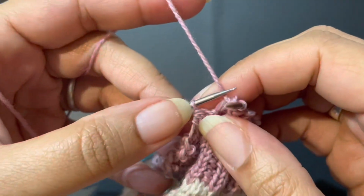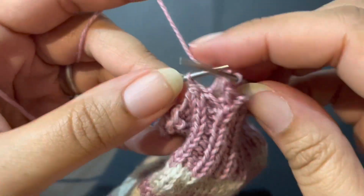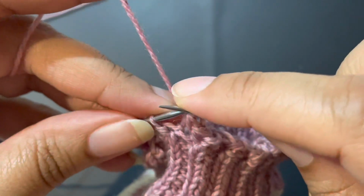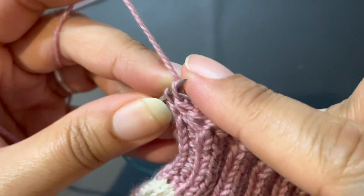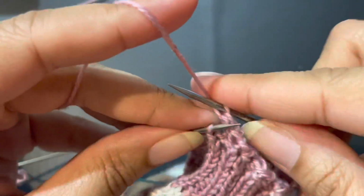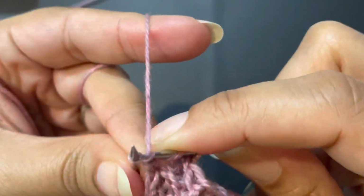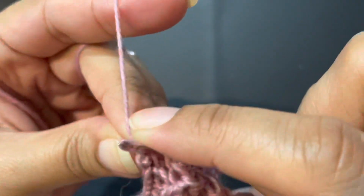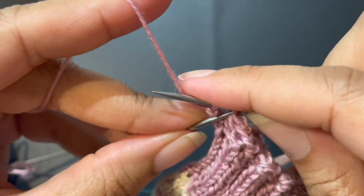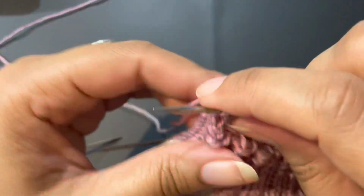Now this is the first stitch that I made. This is the first cast off. So I'll go ahead and do another loop, and I'll treat it as if I was doing a knit stitch, because originally that was a knit stitch anyway. The first cast off. Loop that off. Loop that off, and done.